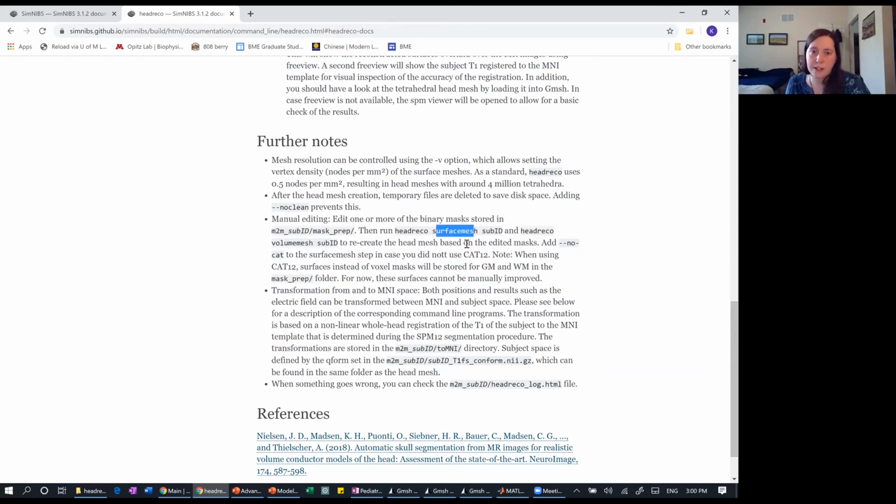If we fixed some of our meshes, we can do surface mesh and volume mesh. However, sometimes if you're using CAT12, you're going to have to figure out the steps yourself, which is a pretty involved process to make sure that all of the surfaces are properly nested and it will be able to backfill. But that is the overview of how you would go about it.